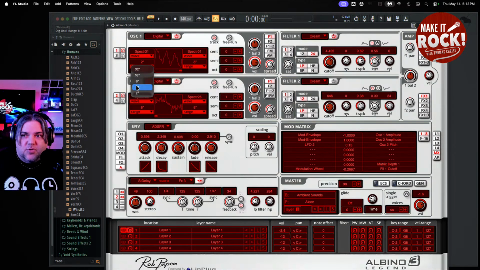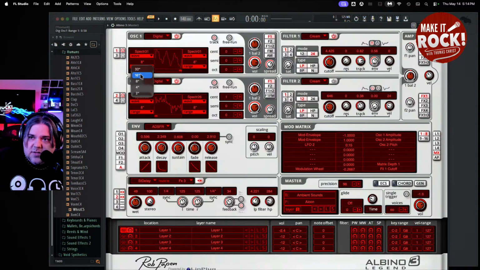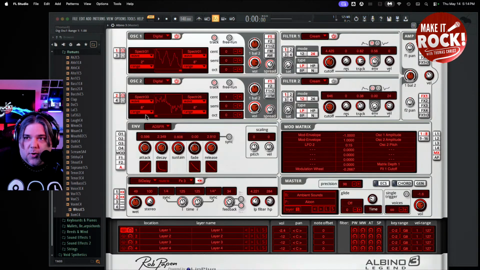What they mean in a practical sense is 8 foot is piano pitch. So that's exactly the same. The notes will correspond exactly with a piano. Everything else, 16 foot is 1 octave lower, 32 foot is 2 octaves lower, 4 foot is an octave higher, and 2 foot is 2 octaves higher. So that's how you kind of know what these are. So if you have it at 8, that's going to be at standard piano pitch. We'll see. I don't know if I can solo just this one?